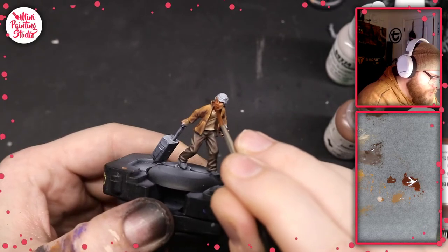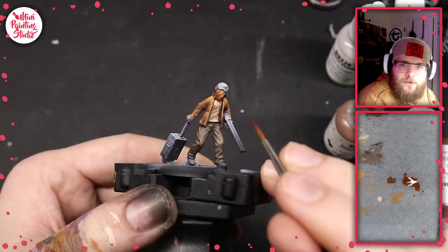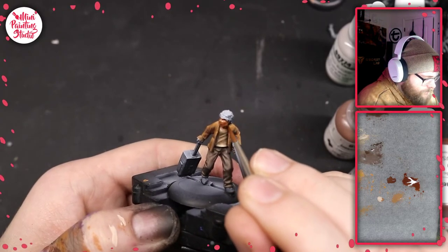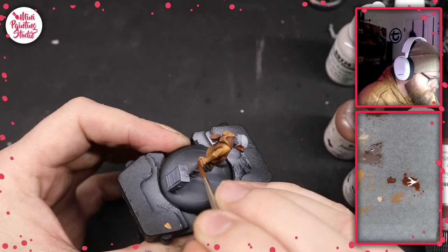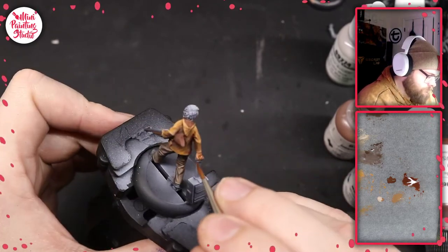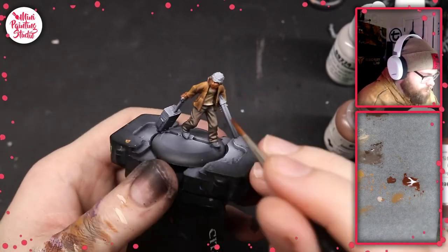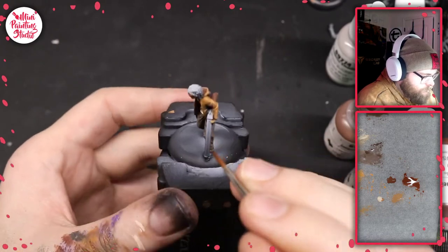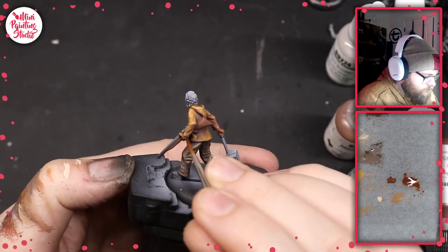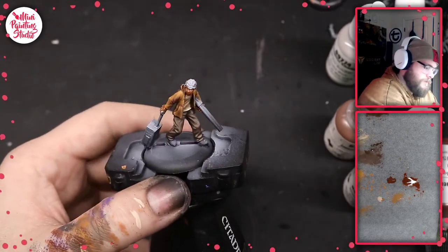The reason I didn't push the skin tone all the way to the end of that shirt collar is because I knew the wash would end up running next to it anyway. Hand here. Okay. So we're gonna let that dry before we start moving back.